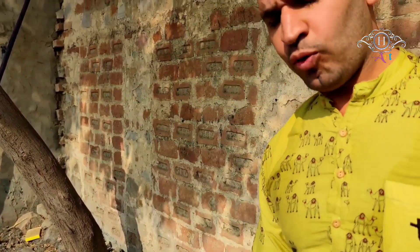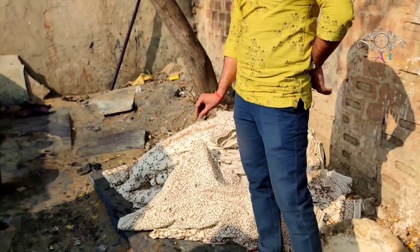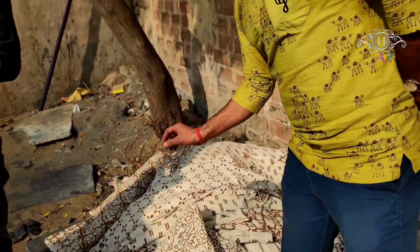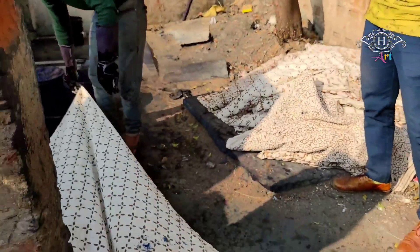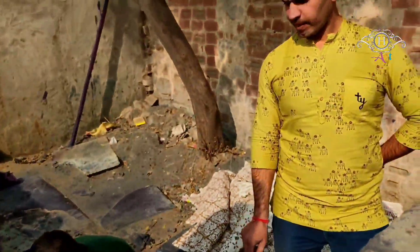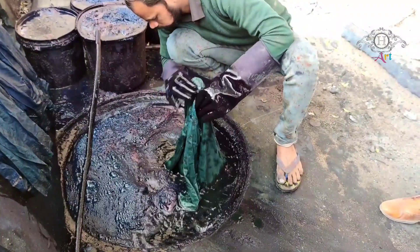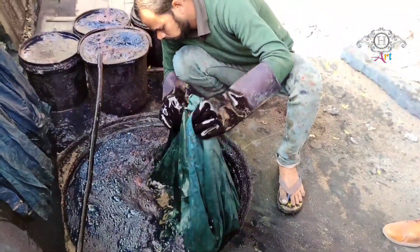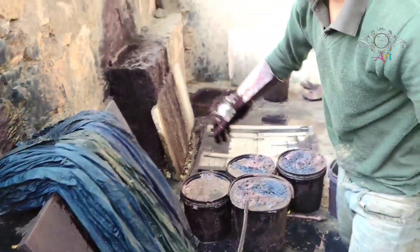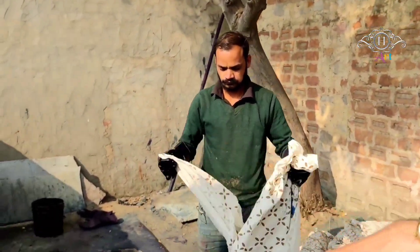After the drying process — the first process — is done, the coloring process happens. One by one they will pick up the pieces and dip them down in the color well. Beautiful indigo blue. This coloring man has a vast experience to do it. The well is something about 16 to 18 feet deep. Time to time they make it clean also — once they feel it needs cleaning, they empty all the color well and put new colors in it.